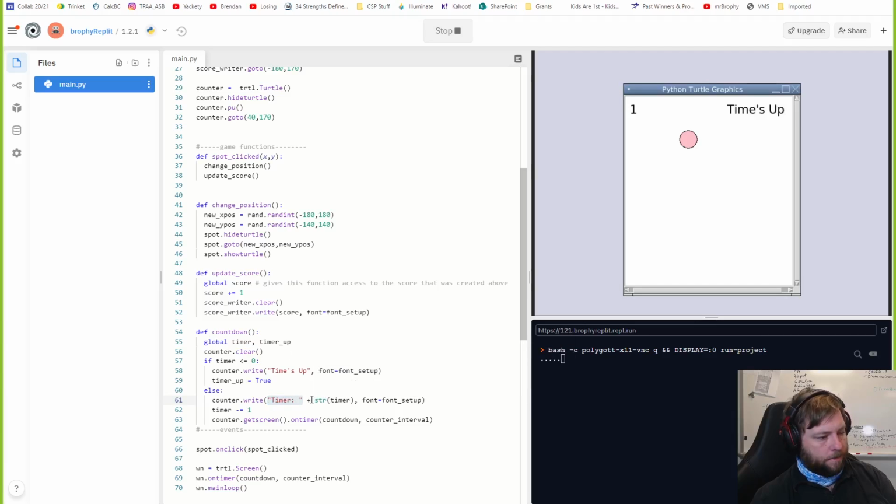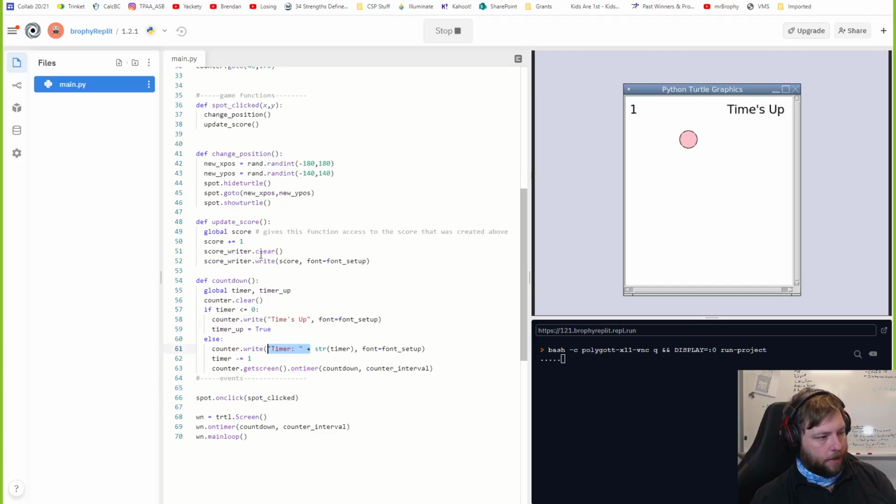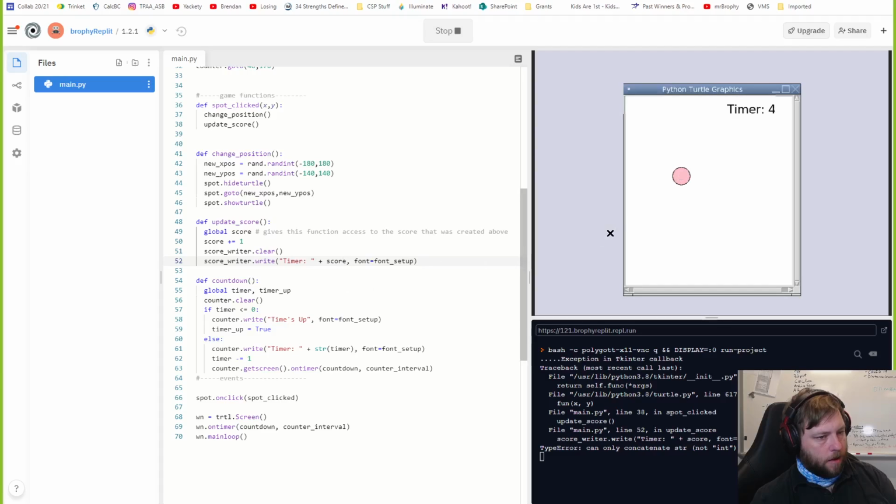And they did this for the not the timer, the score update. So we're going to write this timer plus score. What if we did that? Does it just work? No, it's going to cry about that, isn't it? Because it wants this to be a string.